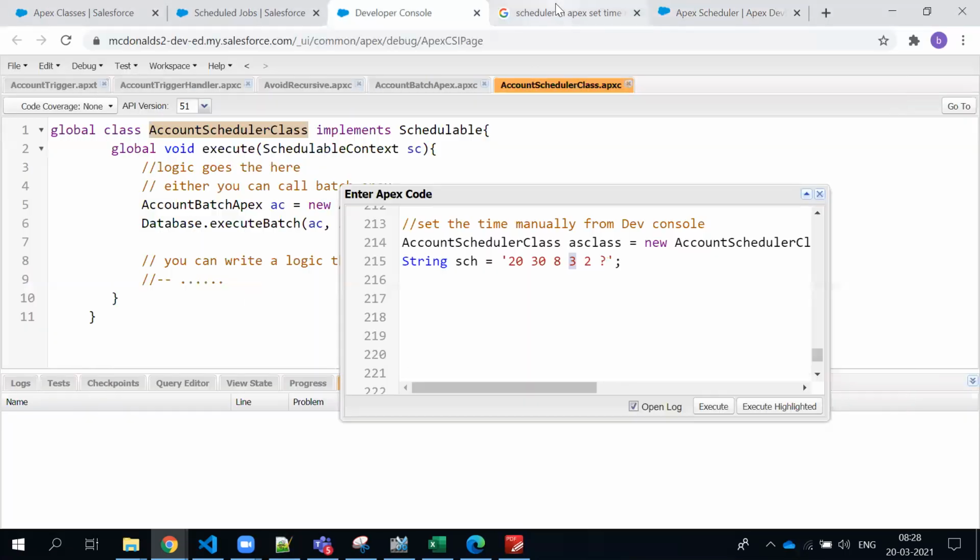According to this, let's go back. Third and the 9th is September, right? So again March. So let's put this as 20. On 20th September, sorry, on 20th March. If you want to specify the year, 2021. Or if you don't want a specific year, that's okay, it doesn't have any limit. So it keeps executing every month on 20th. This is specifically one time it's going to run. If you put a star here, that means every month on the 20th it'll run.